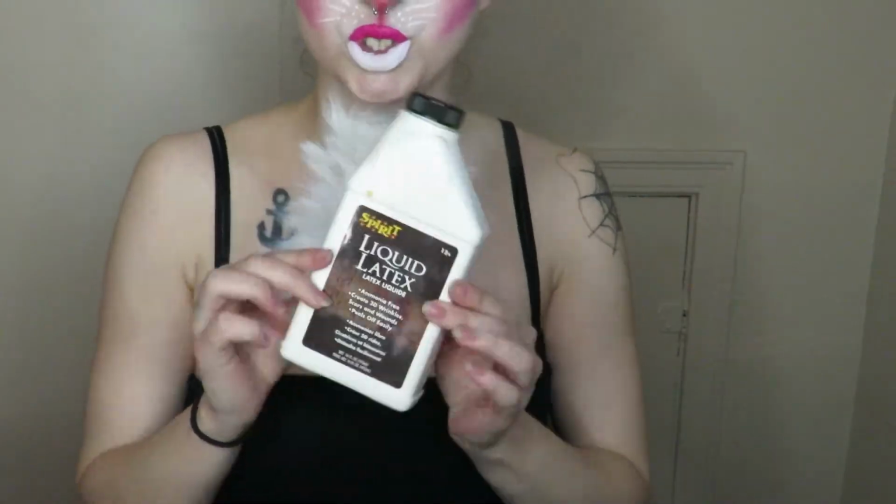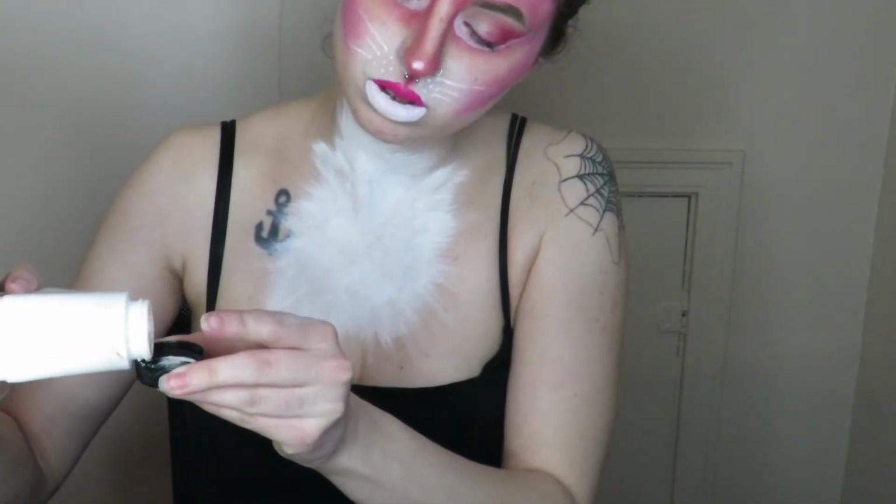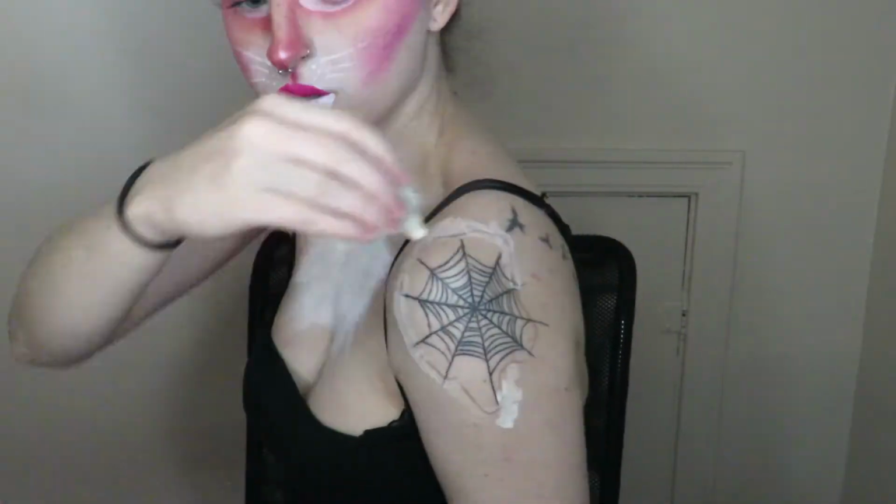I had actually planned out more for this, but there was already a lot of features to this look and I didn't want to take anything away from the soon-to-be chocolate, which I'll be making strides towards now. With some liquid latex, which I'm going to be using to line the area with a disposable sponge. I'm basically putting a moat around it and then some tinfoil. You could definitely go all out with this.